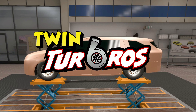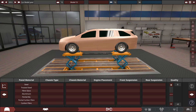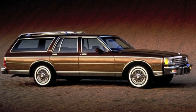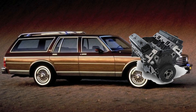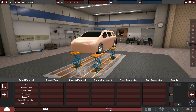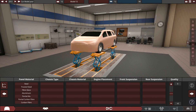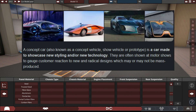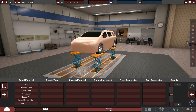Hello and welcome back to some more Automation and BeamNG Drive. Today we're building a wagon — a special wagon. It's not going to have a four-cylinder engine, or even a V6 or a V8. It's going to have a glorious V16 engine. Why would I put a V16 into a wagon? Because I've gone absolutely mad. There's never been a cheap 16-cylinder car in history — that doesn't make any sense — but we're going to do it anyway. So let's get started on the build.